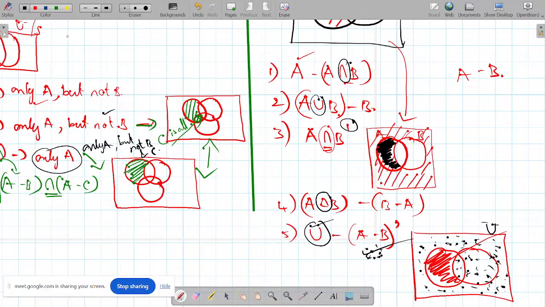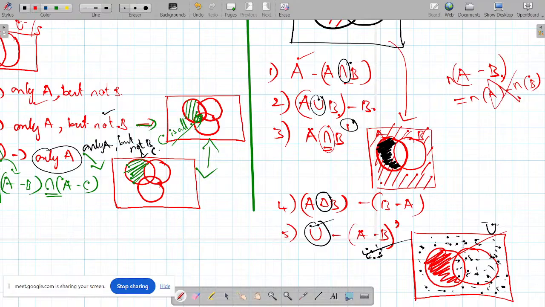Again, let me finish it off. Now when I talk about cardinal number, if I talk about n of (A minus B), you cannot directly write it as n of A minus n of B. It's an abrupt mistake. You should not do it. It's often repeated from the exam point of view.